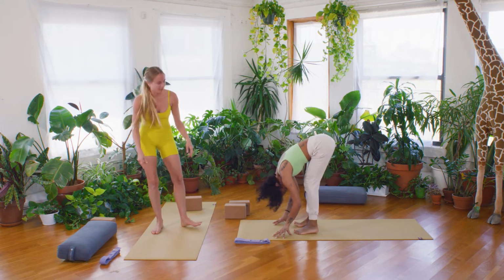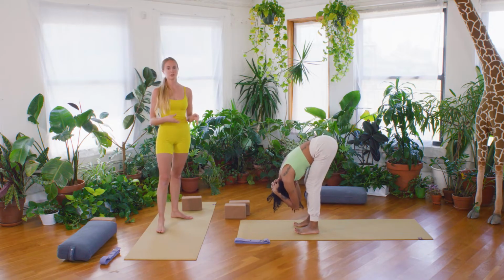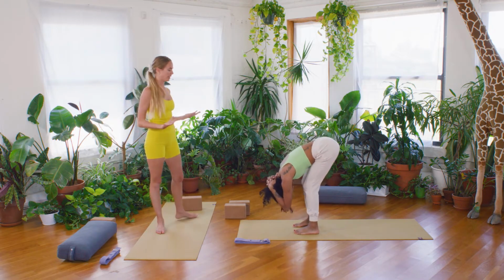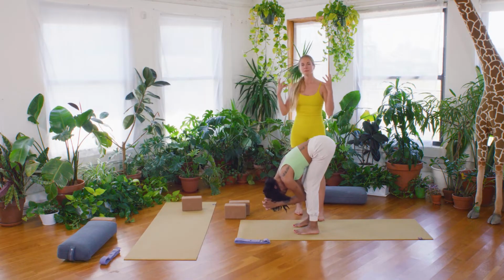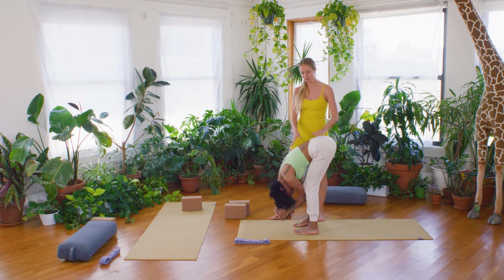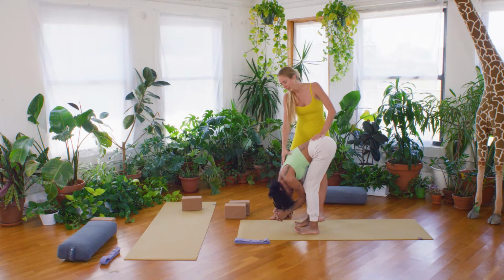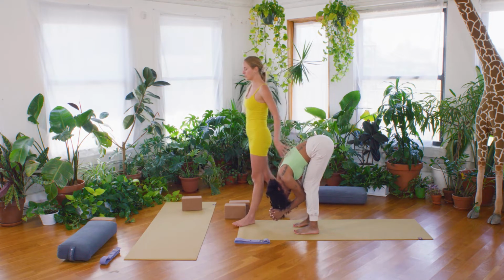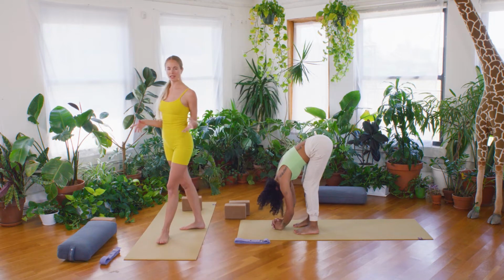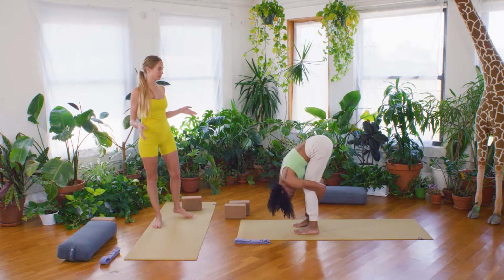Do a different arm variation that feels good for you. So you can interlace your hands behind your head or behind your low back, or grab onto even your hair with your hands so you're tractioning the spine, and let your spine literally hang. The spine does so much supporting for us. Let it release from the base of the pelvis.